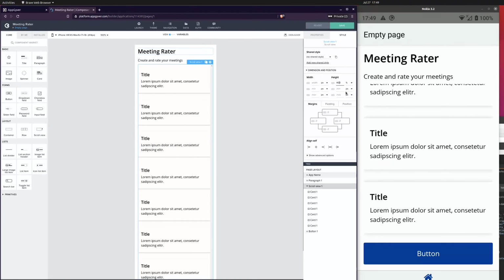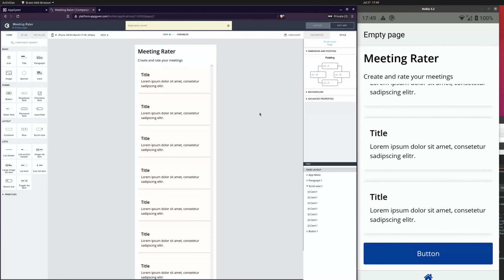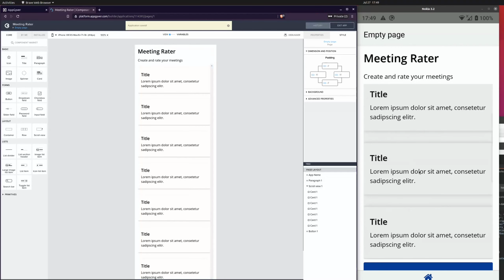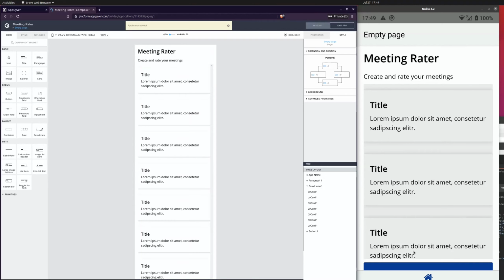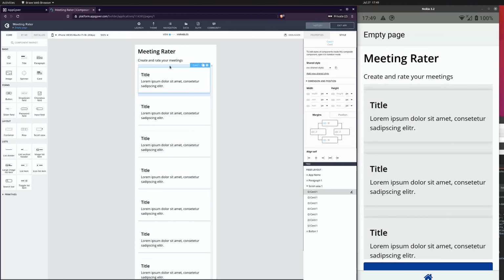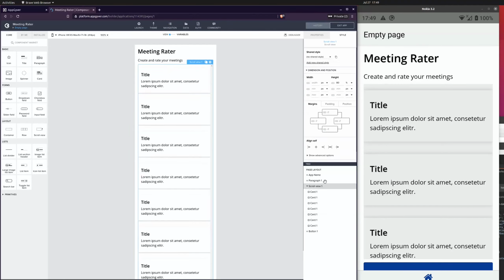It's usually between 0 and 100. Let's say 80%. Okay, 80% is a bit too much. How about 60?